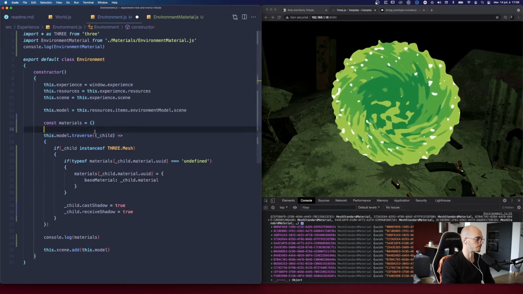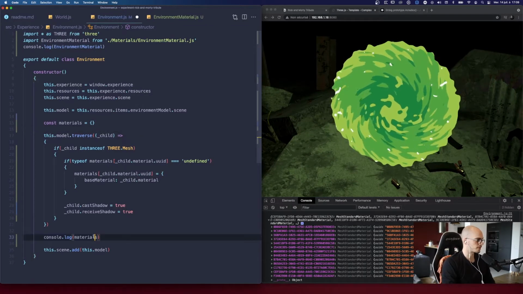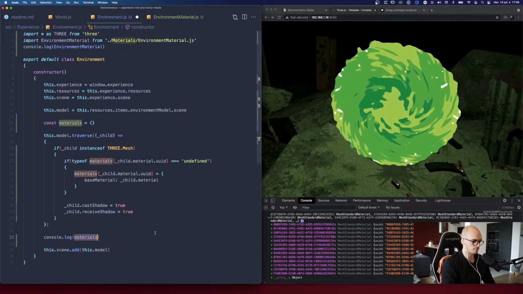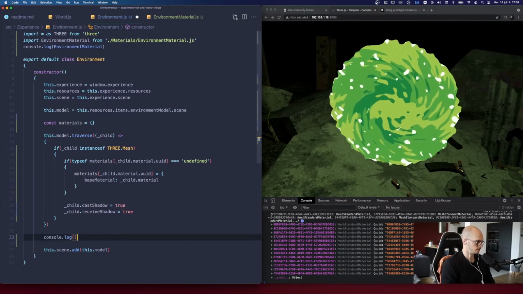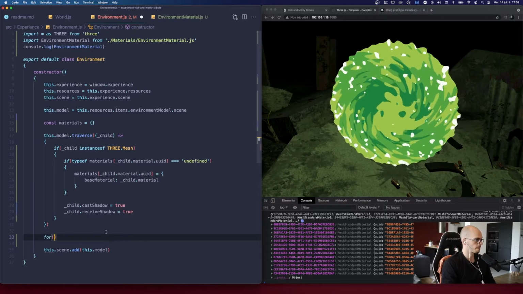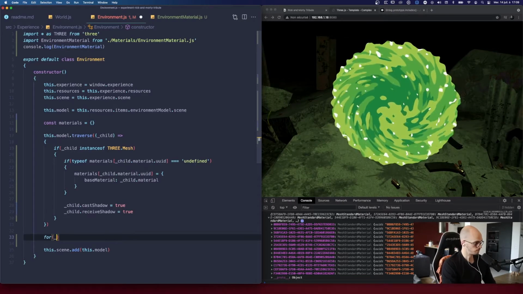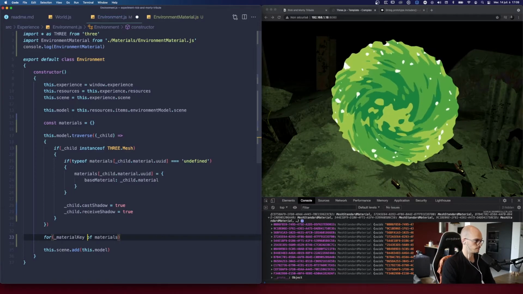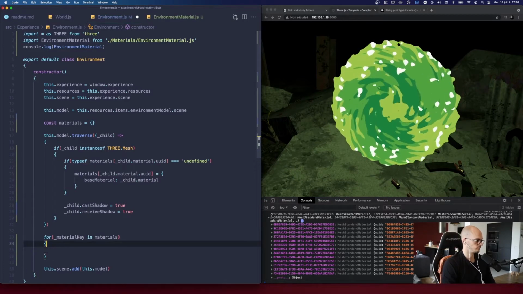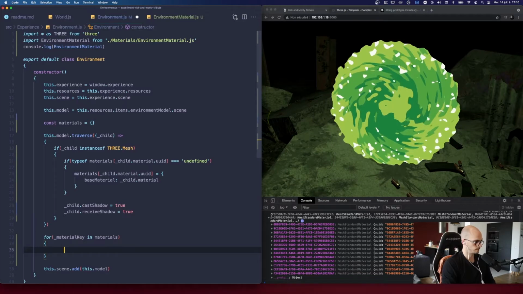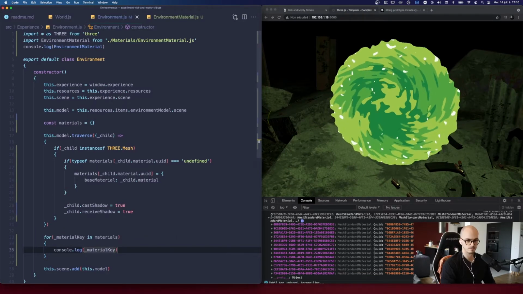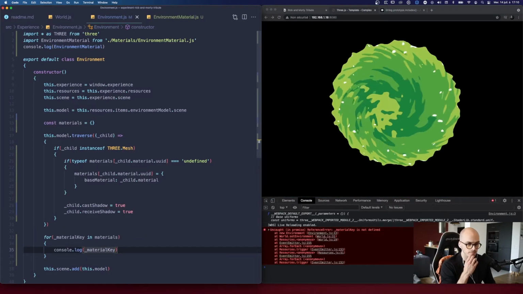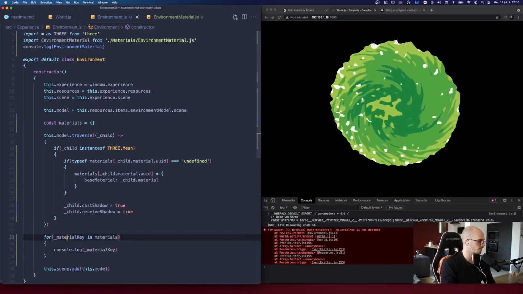Yeah, let's separate those. So first we traverse it, we get some materials. Those are the materials. All right. Oops, material key is not defined. Oh, never mind.